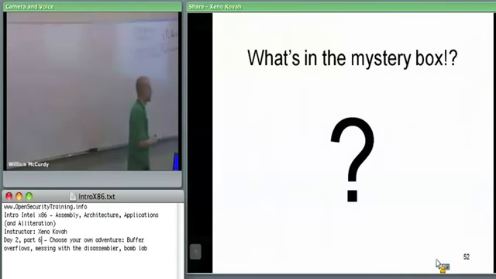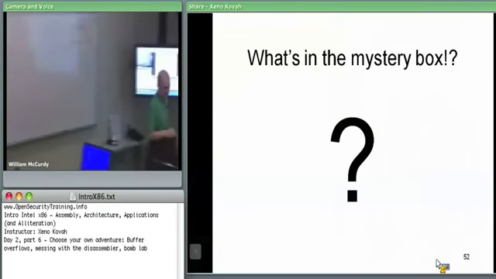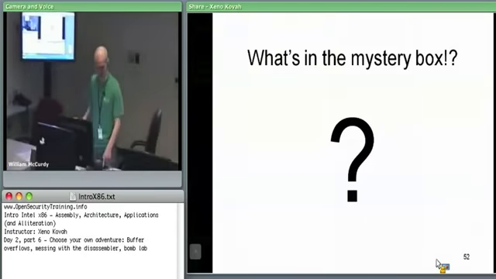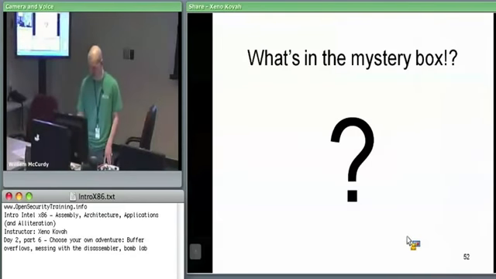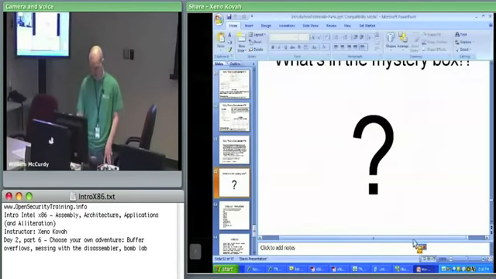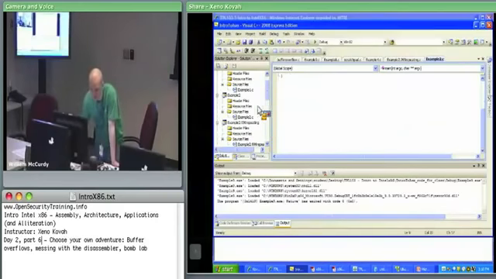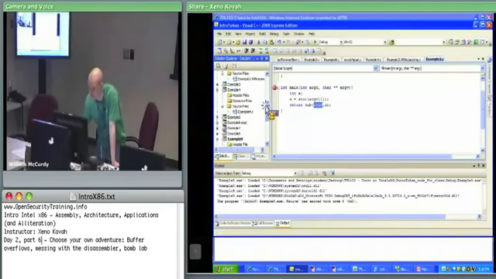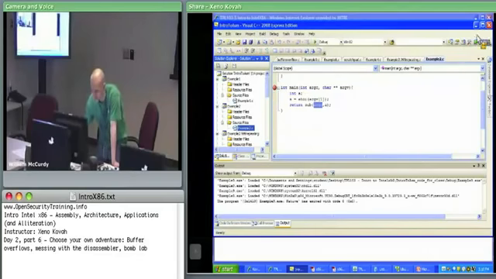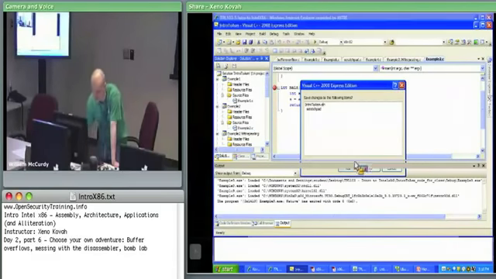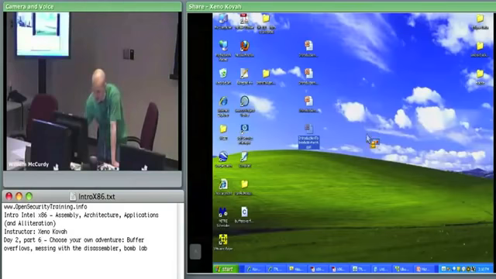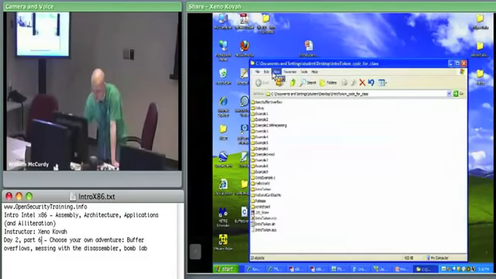All right, so mystery box, buffer overflows. I have an example which I wrote over lunch. It's probably not in this one. Where is it? Not this one. In my modified version of the code, you don't have to pull it up, but here's where it is.